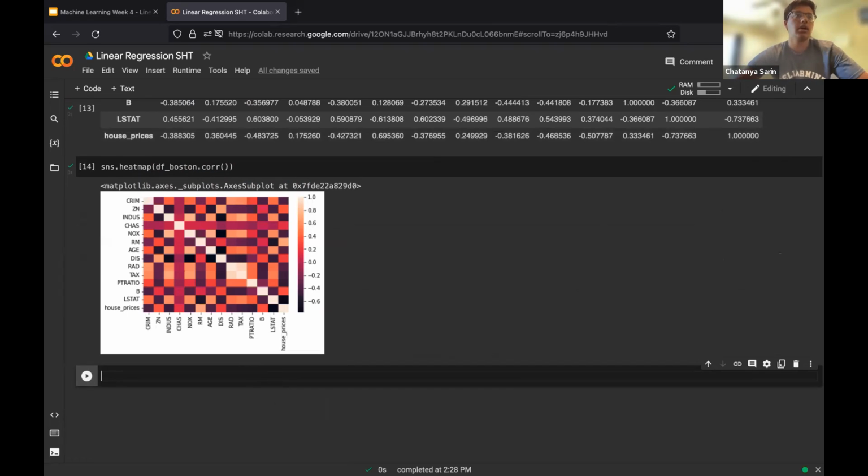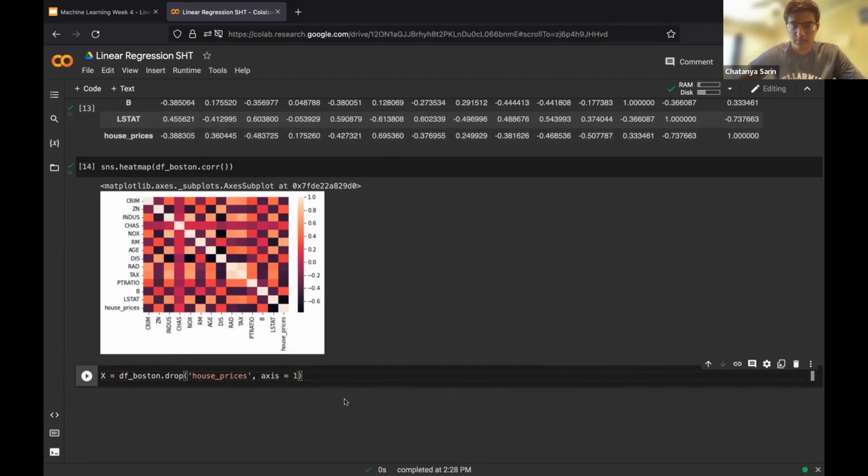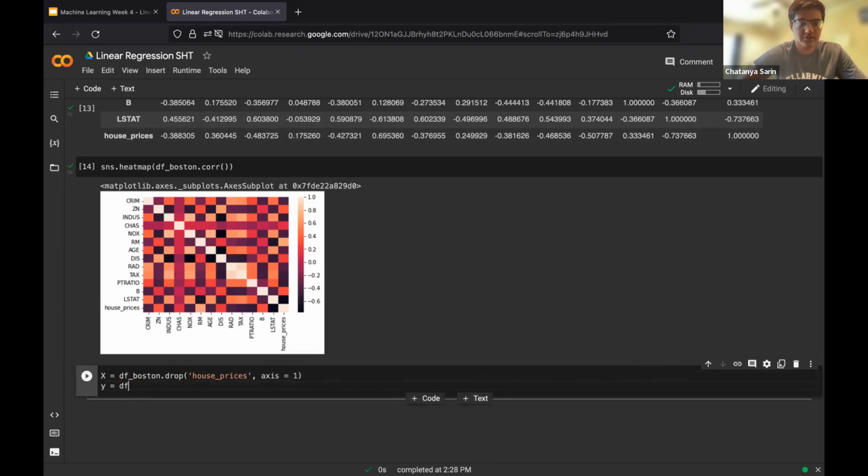And now what we're going to do is get our X and Y. So our X is going to be everything in this data frame except the house prices. And then our Y is just going to be the house prices.